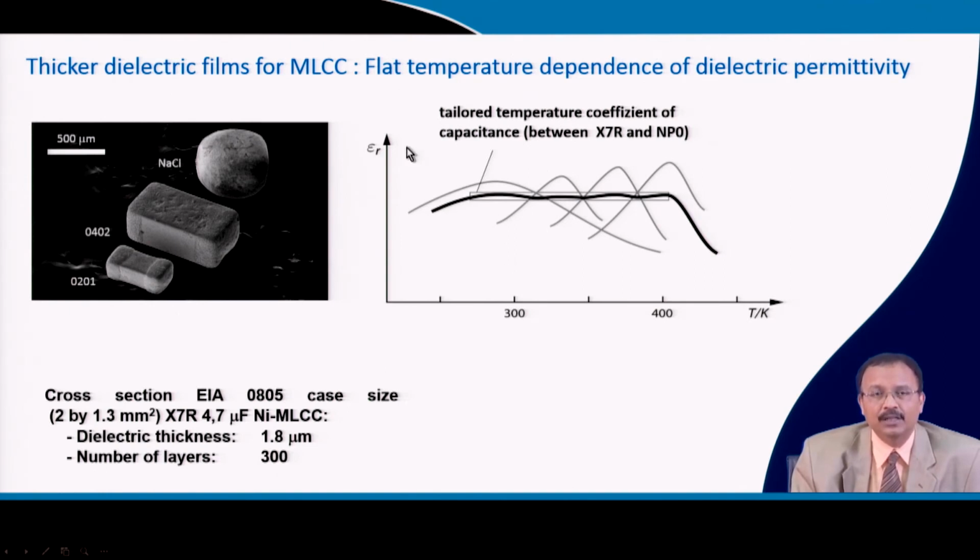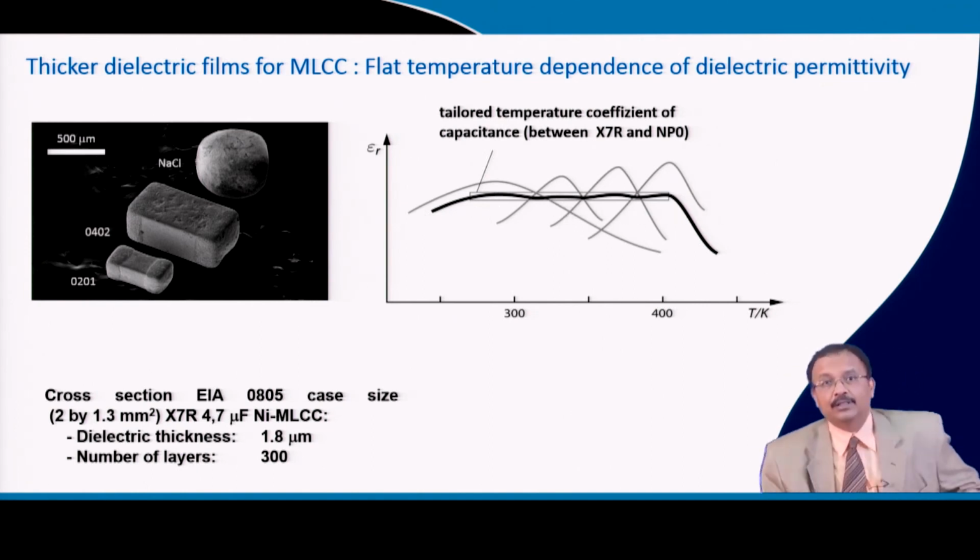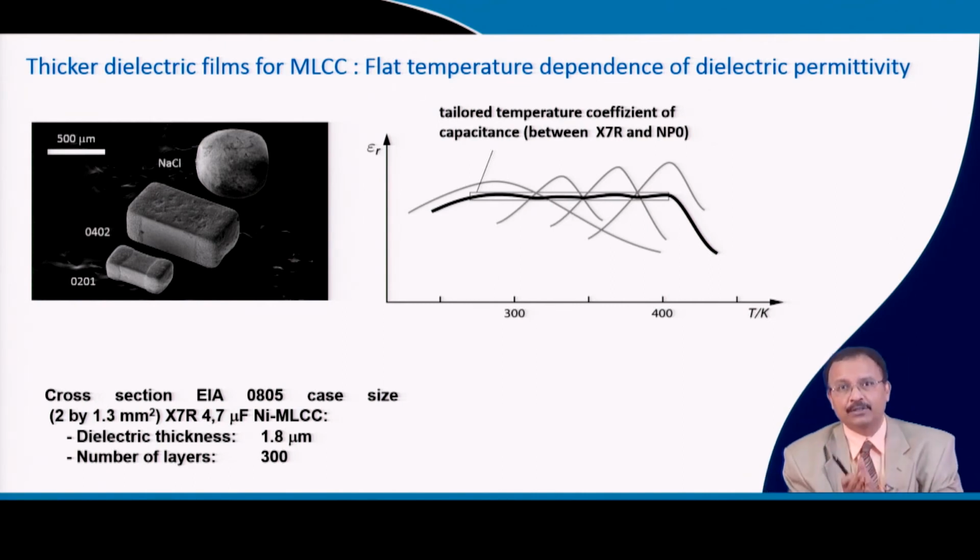So, once you do a temperature dependent dielectric measurement, then instead of a sharp dielectric maximum following the Curie law at the transition, it has several such peaks, and eventually it gives you a very flat kind of profile, which is required. You do not want your dielectric constant to shoot up at a particular temperature. You need it to be uniform, but higher, at room temperature.